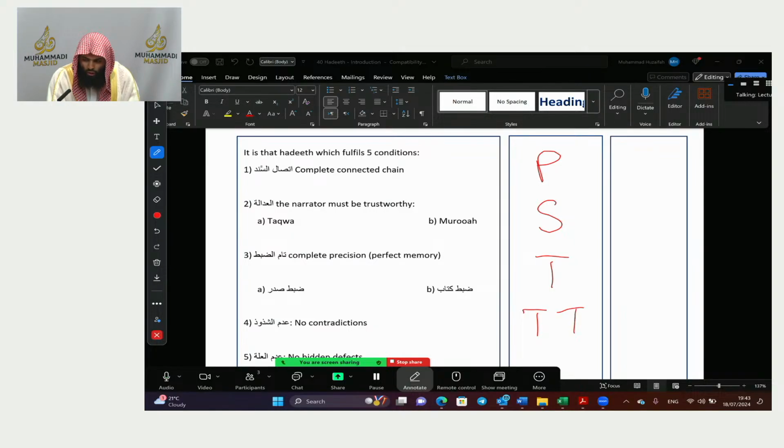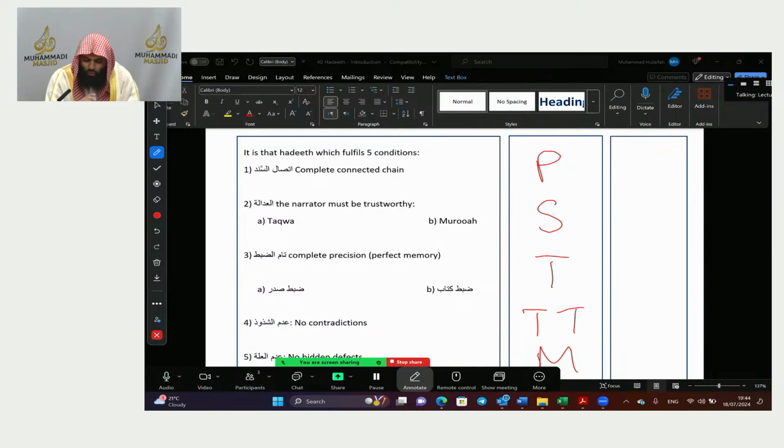And let's just say we have M for Muhaddith, yani the scholar of Hadith after him. So the scholar of Hadith, if he says, I heard from this Tabi'i, who heard from this Sahabi, that the Prophet ﷺ said, is that a complete chain of narration? Complete chain of narration. If the Muhaddith says the Tabi'i said that this Sahabi said that the Prophet said, who's missing? The Tabi'i, and so on.